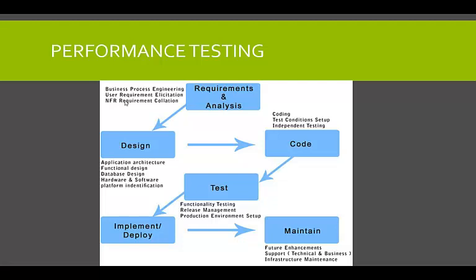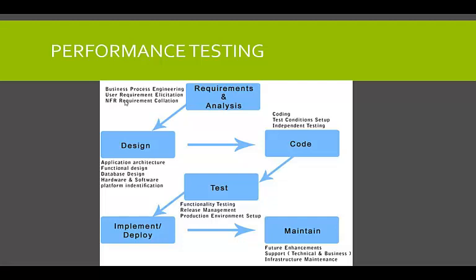Implement and deploy, and then once it's done, the arrow between implement and deploy is kind of the phase where it's out there, right? People are using it. And then in future, you have to keep on with maintenance. You've got to keep on maintaining. And when we talk about maintain, we talk about what? Well, we talk about code, right? If you want to maintain something, you've got to add and remove code. If you want to add and remove code, you've got to retest it, right? You can't just add and remove code and skip the testing part. That's not going to work.